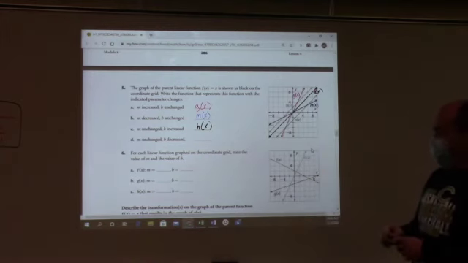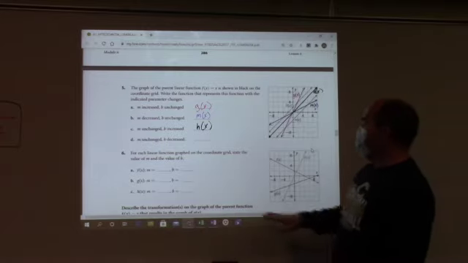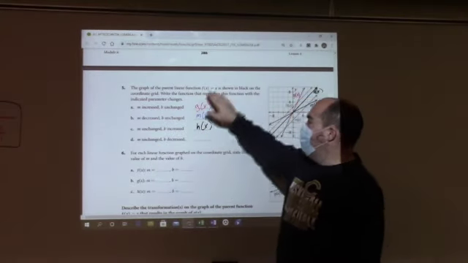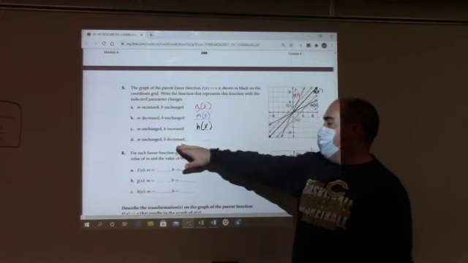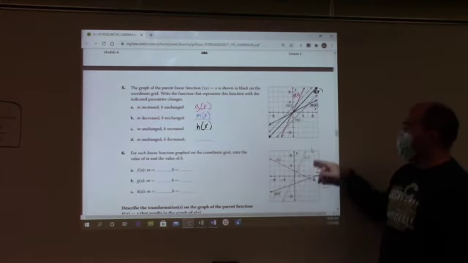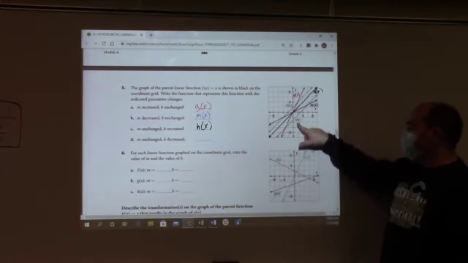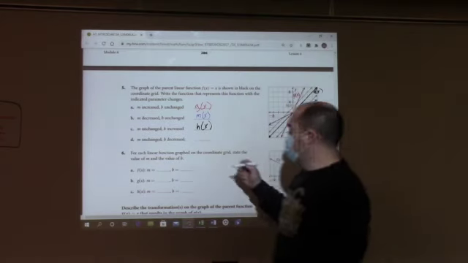Okay, now D, there's only one line left, so that should be simple, but let's make sure it's right. It says they want the same slope as the parent function, but they want the b, the y-intercept, to be decreased or lower. So is that the right one? Yes, n of x.